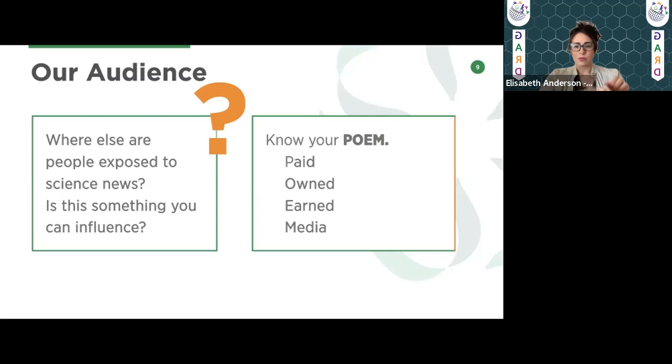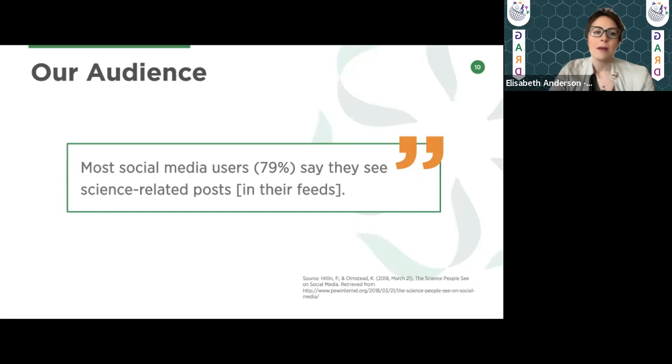So let's see, where else do people get their information? If it's through the news, through TV, it's going to be social media, what we're kind of here to talk about. Most social media users say they see science-related posts in their feeds, and this continues. We know that 41% of Americans between the ages of 18 and 49 consider social media an important way that they get science news. This is great for communicators in some ways because it's a channel that we can nurture. Again, it's a community we can grow, and we can have some control and influence in our little beefdom. But we can't control who shares our content.